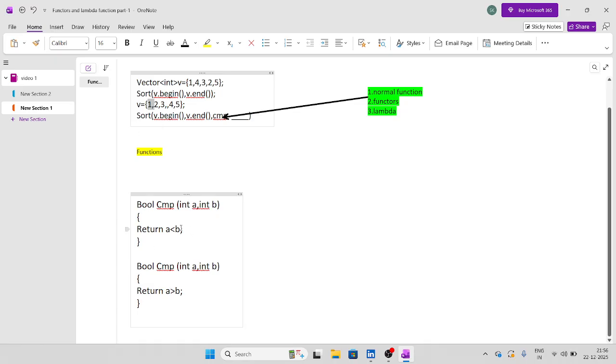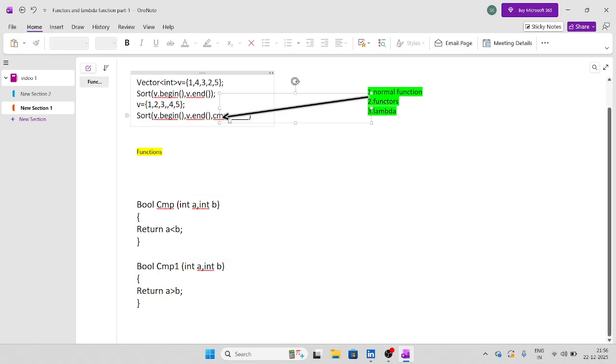But the actual problem here is we have to write two functions individually. Let me take it as CMP1. Whenever we need ascending order, we should pass CMP, or else whenever we need descending order, we should pass CMP1 as the third parameter here.